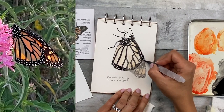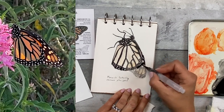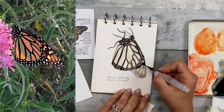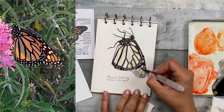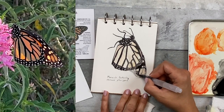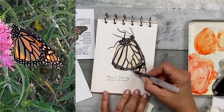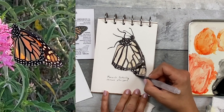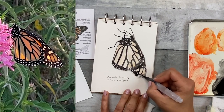And whatever edges or lines the watercolor creates, it's just going to create a nice, unique look to the painting. Finish up with this black, and when I'm done, I'll add the ink.